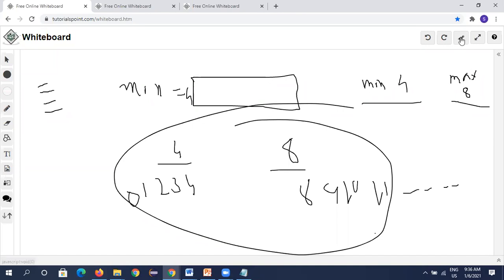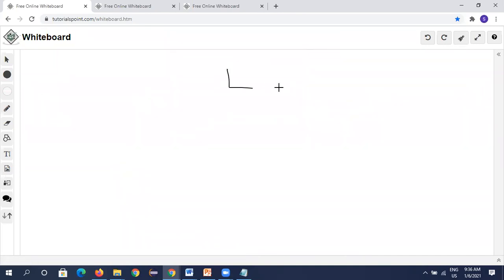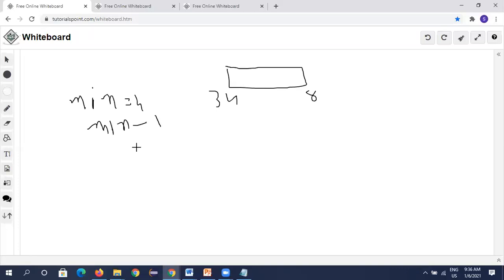Okay, let me clear this. 4, 8 is there. So one test case is minimum 4. Another one is 3, that is minimum -1. Next one 5, that is minimum +1.